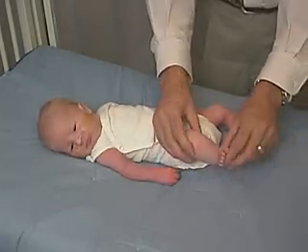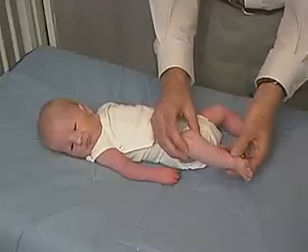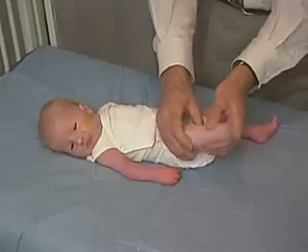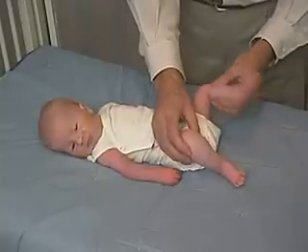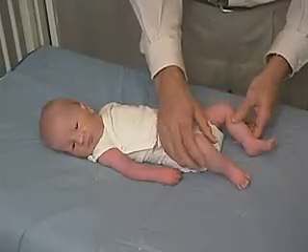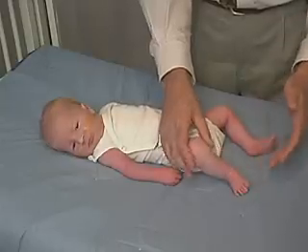I'm looking at the ankle. Again, we have full range of motion. In fact, we have decreased resistance. We can then try to jiggle that a little bit and just see what type of movement we get on the ankle — and see that it's fairly loose. We can check for ankle clonus. There's no ankle clonus.